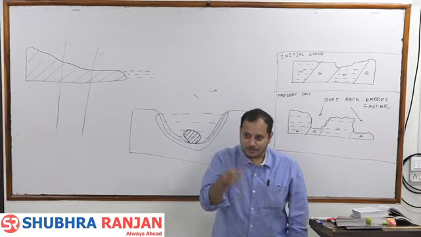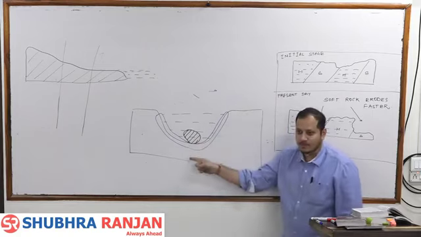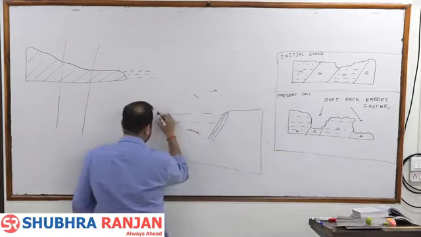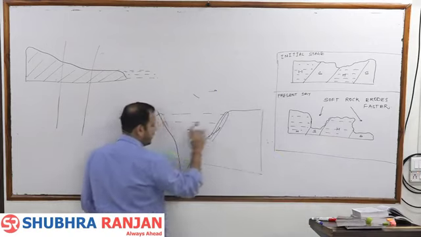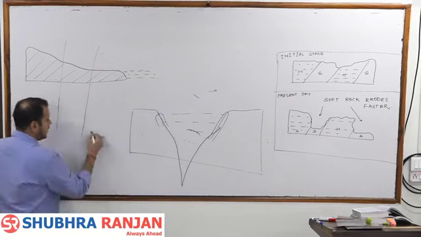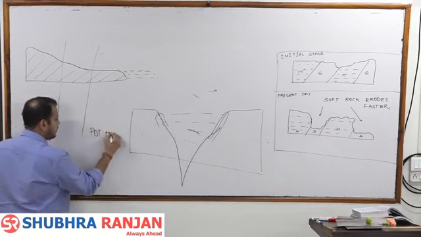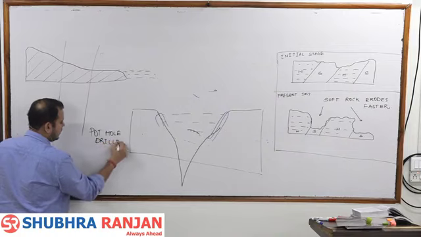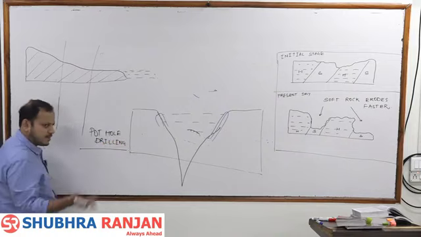Getting it? And what does the drilling machine do? It will start making a hole. And because of making a hole, this valley will ultimately become a very V-shaped valley. This process, you don't have to know the process, you just have to know the name, is known as pothole drilling. This is even in GS.